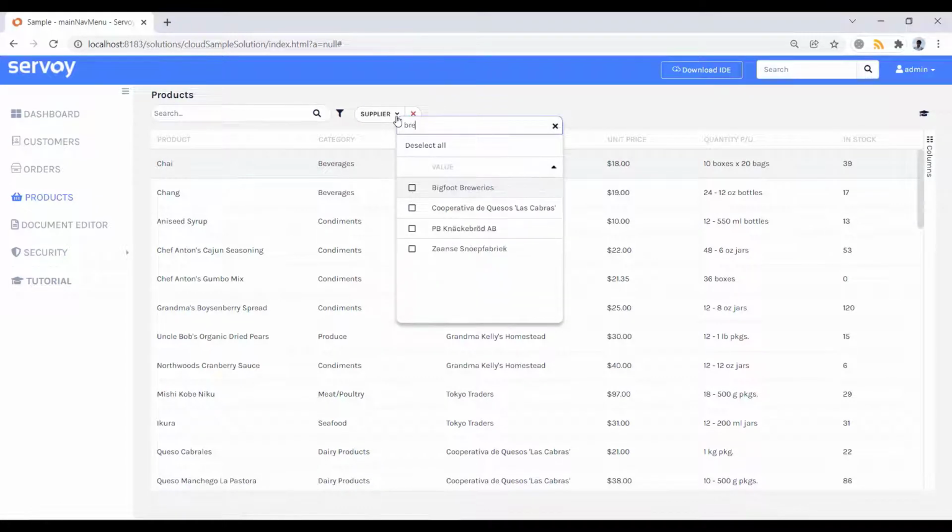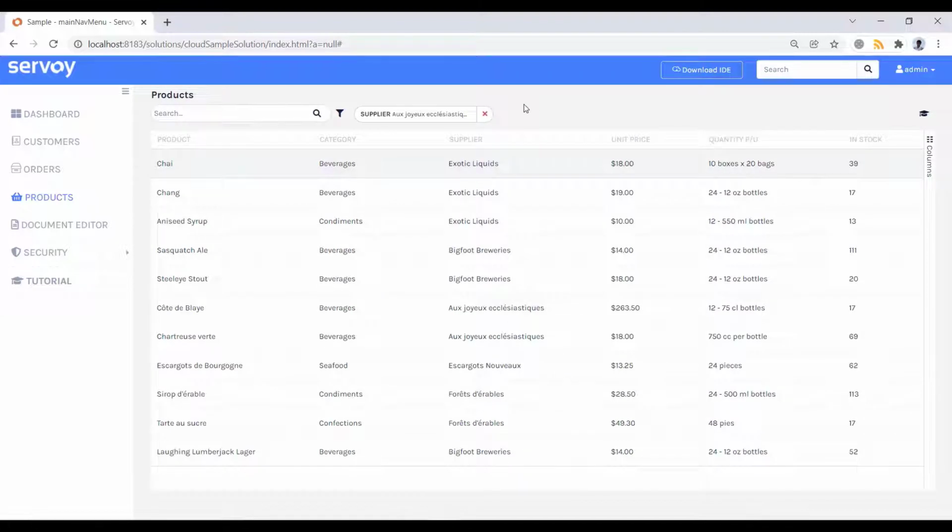Remember that I specified a pre-configured value list? So naturally, the filter presents a list of records from my SQL table. You can see this list itself is searchable. I'll select a few from the top to keep it simple. The grid is automatically filtered based on the results. Next, I'll choose the unit price. You can see the filter component presents differently for different data types, including dates, numbers, and text, and value lists.